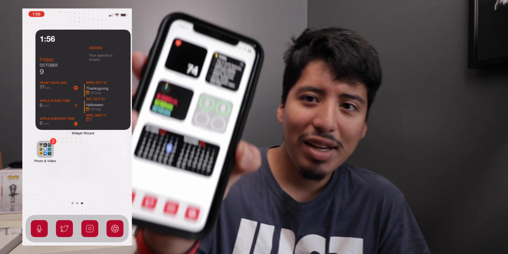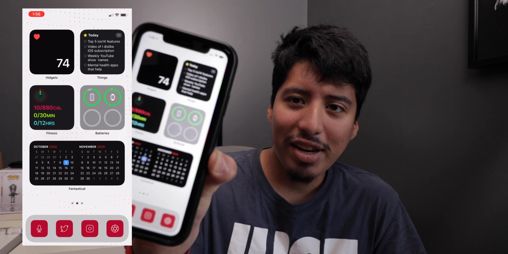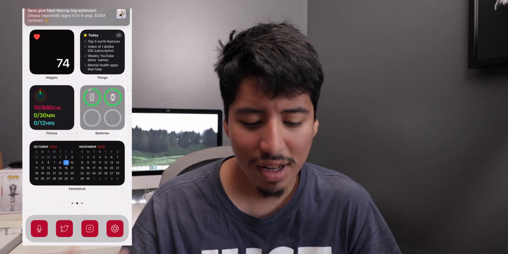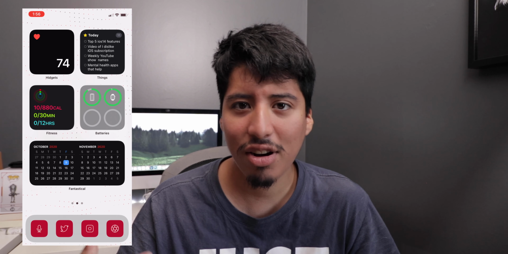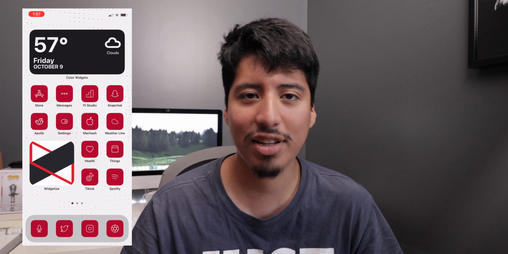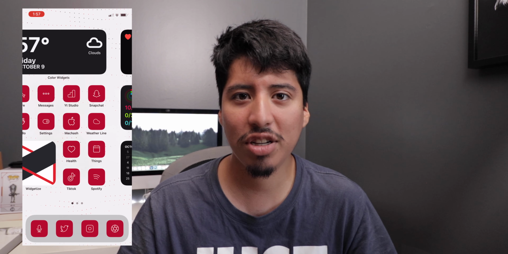Next, we have adding widgets to the home screen. As you can see, my setup is a little bit fun. I use widgets a lot just to see quick information about other stuff as well, like calendars, health, batteries, all this stuff. It's this big feature that's on iOS 14. Finally, Apple has decided to release widgets on the home screen, which has been a long time coming. There's still a lot of stuff that needs to be worked out on these widgets. But for now, it is doing an amazing job and looks really nice on your setup, to make it yours and unique and make it work for you.